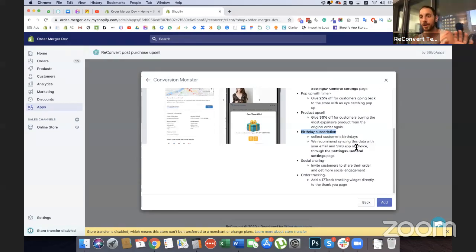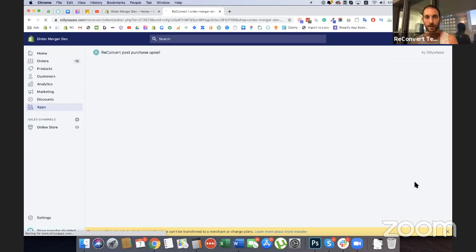So this widget is going to be there and help them with one click to track their orders. We don't charge extra for this widget, although different apps do that. It's completely part of what you're getting when you're getting ReConvert. All right, sorry, I've talked enough. Let's click add. And now it's automatically generating this template in the background.